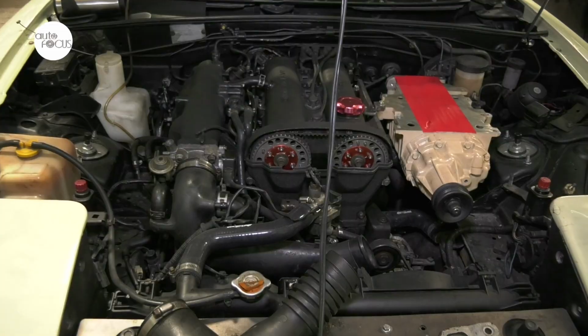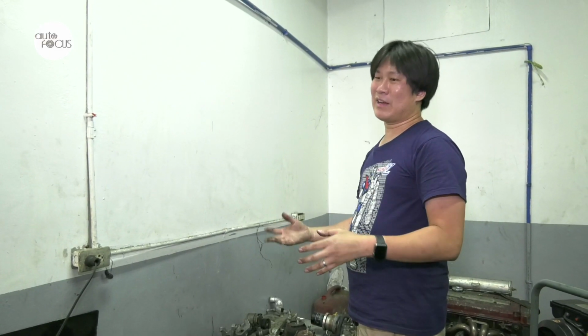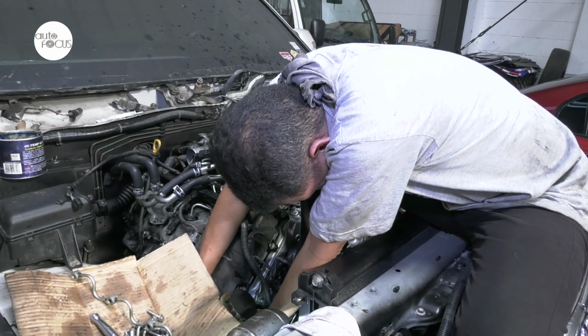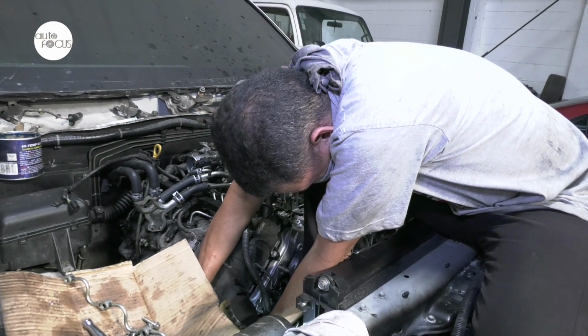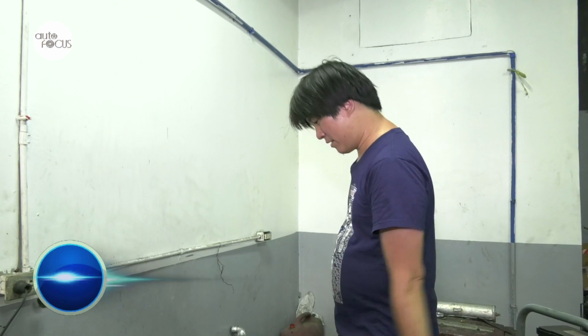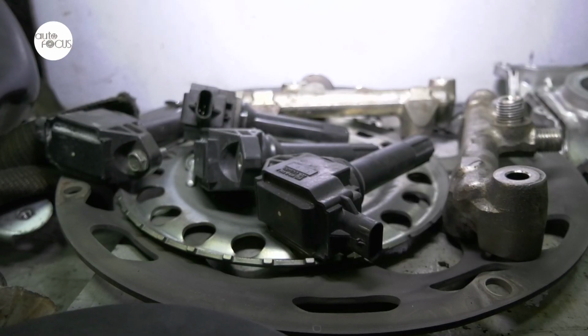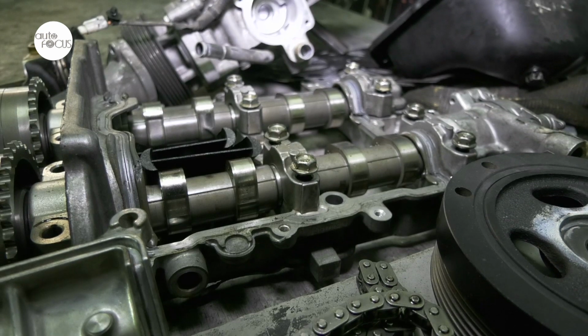Number 2, it's not idling properly. It's not idling correctly. It's idling pretty rough. The engine is shaking a lot. That's a sign, but not necessarily an overhaul. Overheating is another sign that may or may not be a complete overhaul. There is such a thing as a top overhaul, where only the cylinder head part is done. A compression test is another pretty much sure way to figure out if your car needs an overhaul or not.